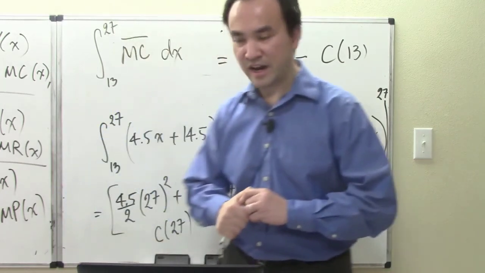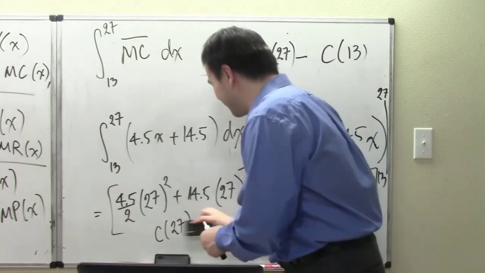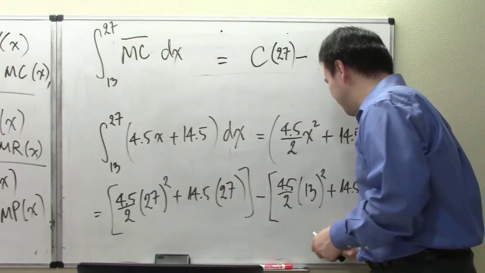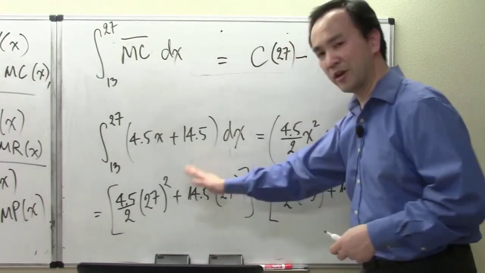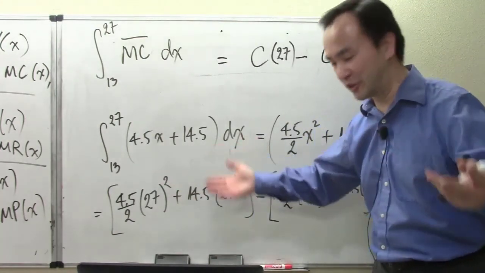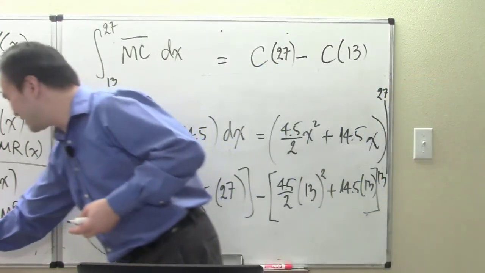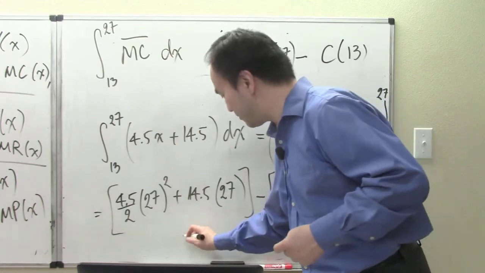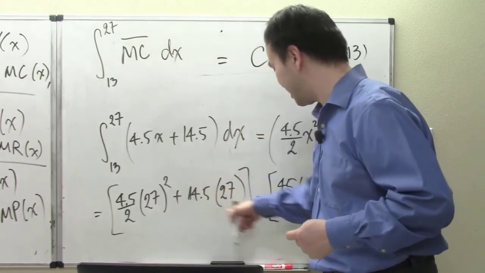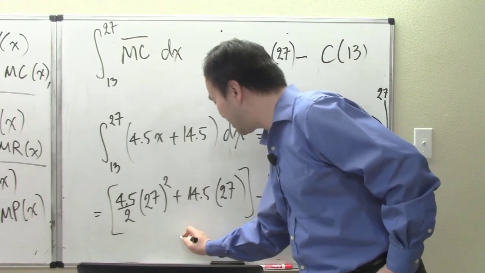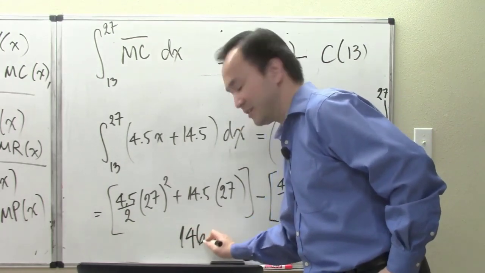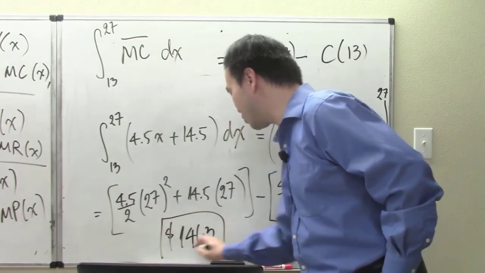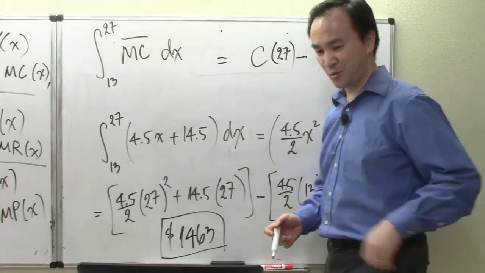All right, so now I have a final value ready to be displayed on my board here. Viewers and students of mine, you are more than welcome to do your own calculation here with your own preferred calculator. I used a decimal to quickly give me the result, and the final change in cost here was a positive $1,463. That's the total change in cost, and we have answered our question.